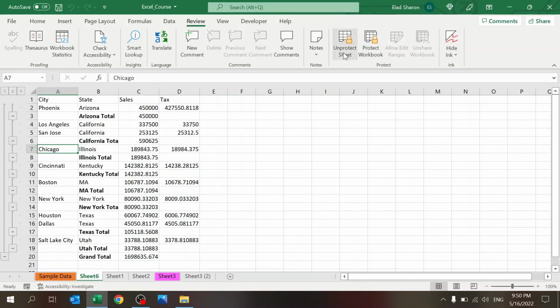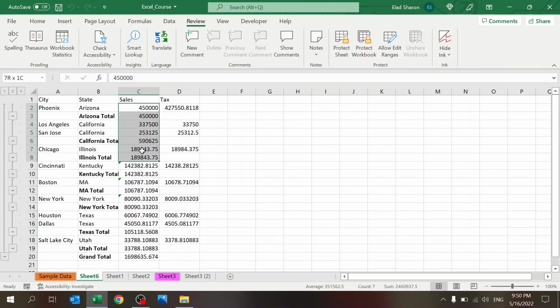To unprotect, you see now it's called unprotect, I have to key in the password. You can protect without a password, just like this. And you can also define which cells can still be changed. All you've got to do is select the cells that you want to be changed, right click, format cells, protection, and remove the locked option.